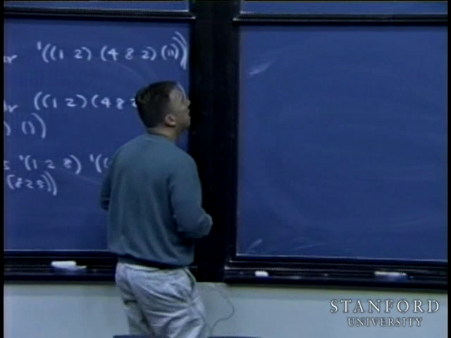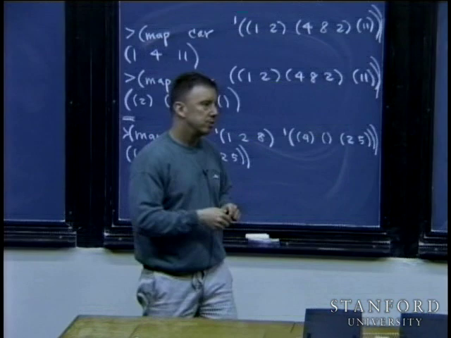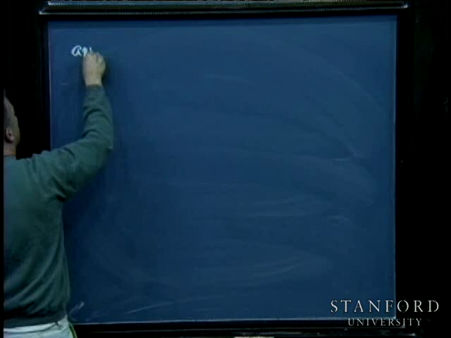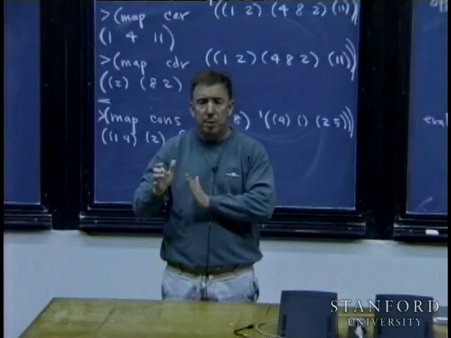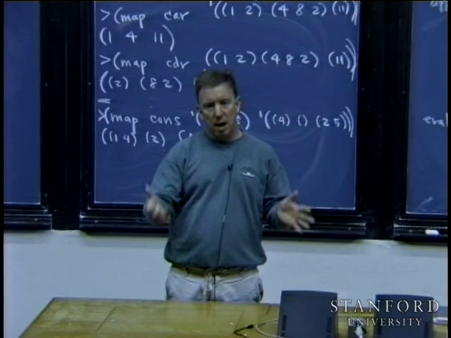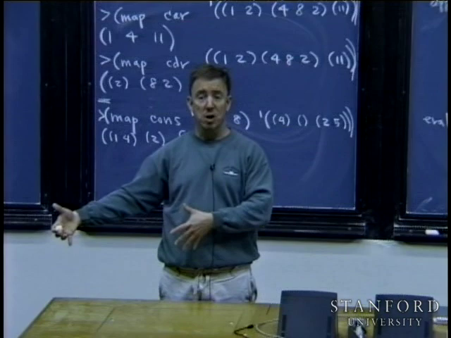There are a couple other functions that are built in to Scheme that I want you to understand. There's one called apply, and one called eval. Eval is easier to introduce, and it's a little bit quirkier. Do you understand that when I type in open paren plus space 1, space 2, space 3, space 4, space 5, close paren, that the interpreter actually reads it, tokenizes it, recognizes that most of them are integers, and it somehow figures out how to invoke the plus function, okay, based on what I typed in?